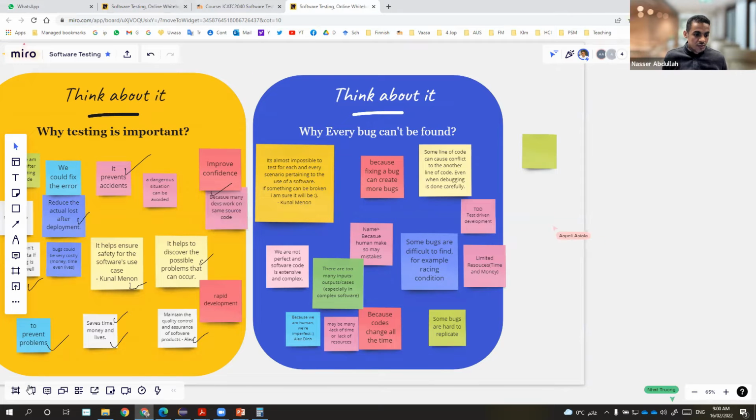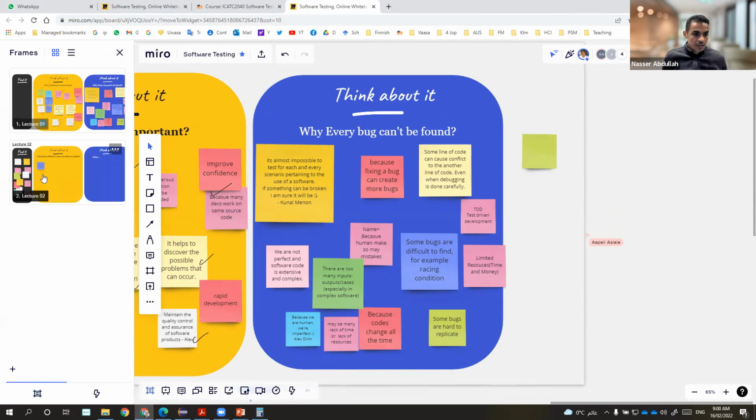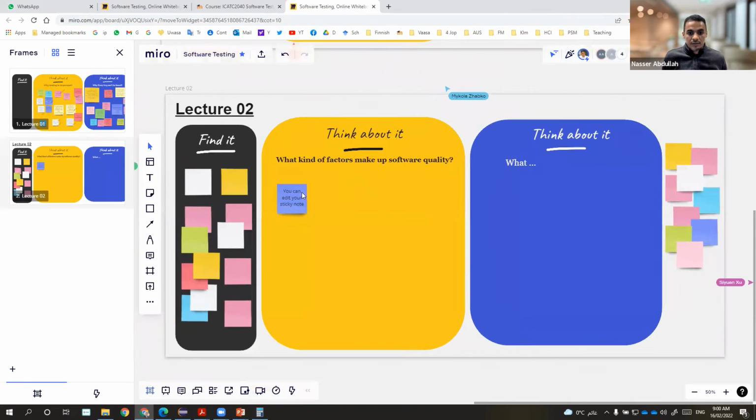Every time, just open this one because it will open as tabs here. What type of factors can make up, not measure, the software quality?